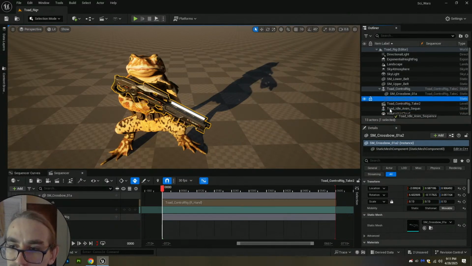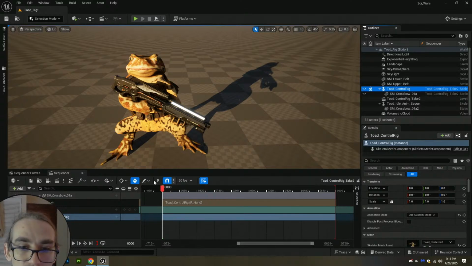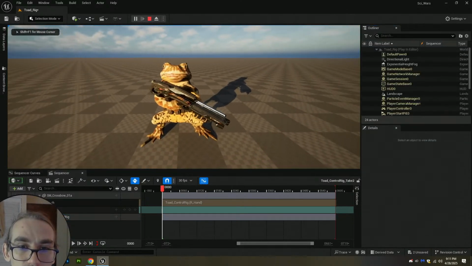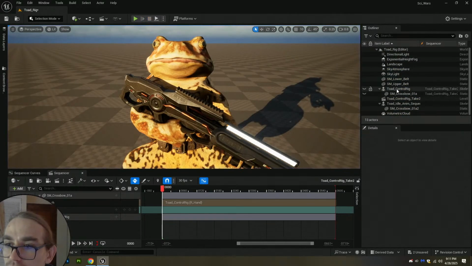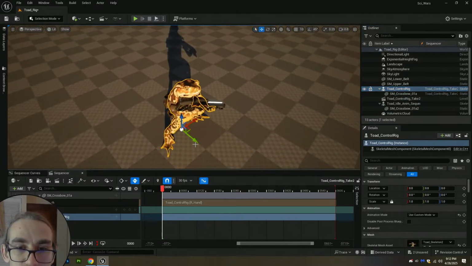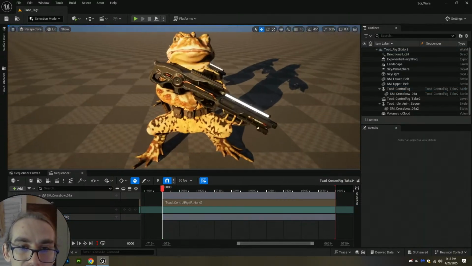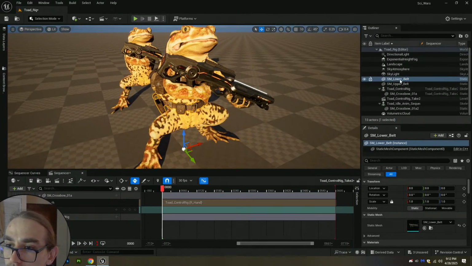Then this one needs to go here to right hand, just like that. So if we hide the control rig and we play, yep, there you go. Sweet. Let me just hide the control rig right here. Let's push it somewhere there. And now we need to attach the bag. So this is a belt, lower belt.